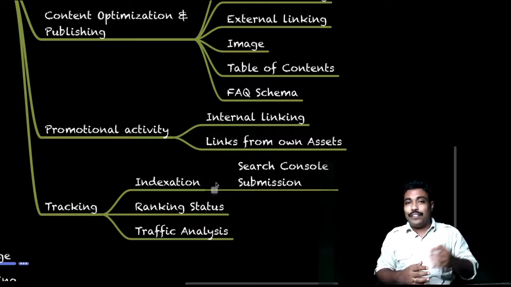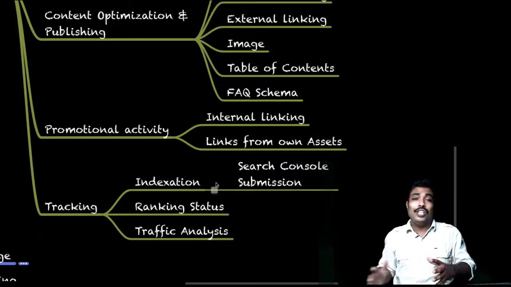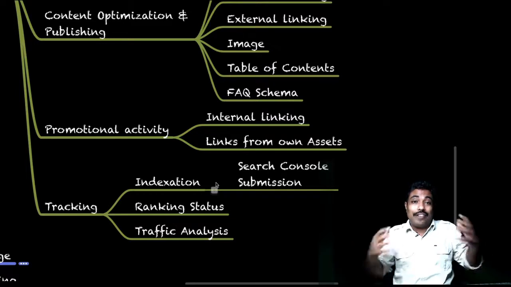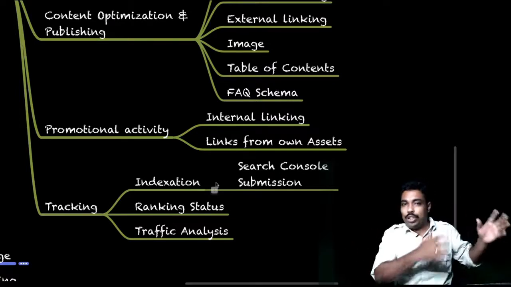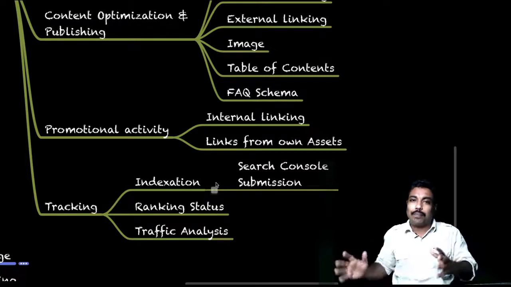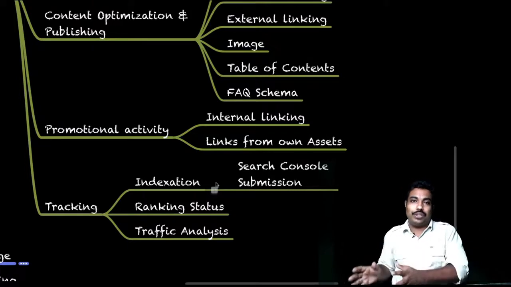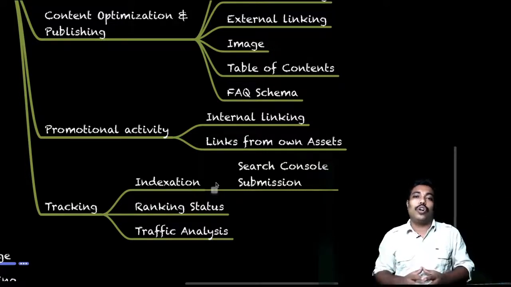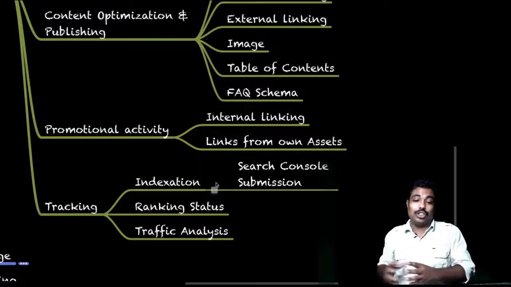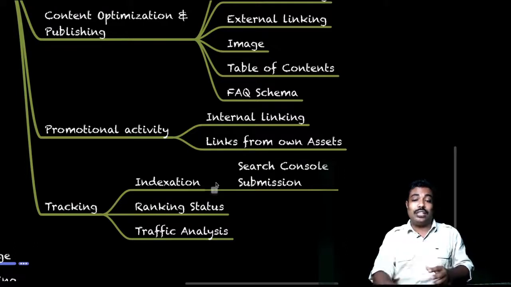Then traffic analysis. Not only the ranking for the focused keywords, we also analyze the traffic, to see whether the content we are publishing is ranking and driving traffic to us, so that we can convert that traffic. The content we are planning is based on the funnel: awareness, consideration, and conversion type of content. So we look at whether the complete funnel process is going, and whether traffic is coming through the funnel or not. These are the things we track in that section.